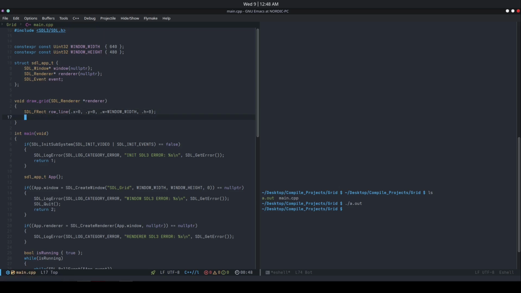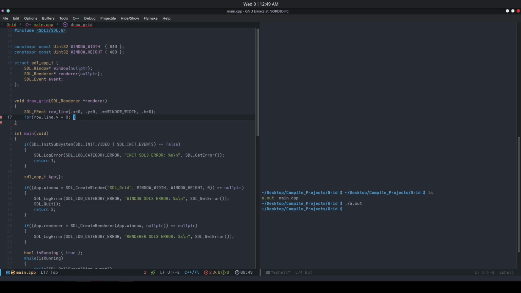And then we want to make a for loop with the row line. The x is 0. Wait, sorry, no, I'm stupid. The y, we can make it be 0. That way it draws from the origin point and then it goes to the next line. We can also just make it go to the next line and ignore the origin point. I like drawing the origin point.